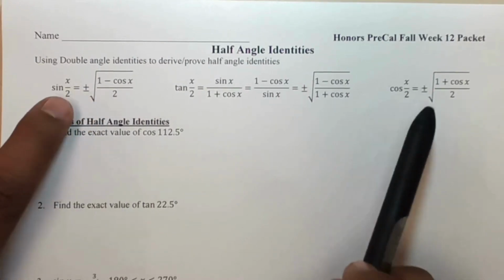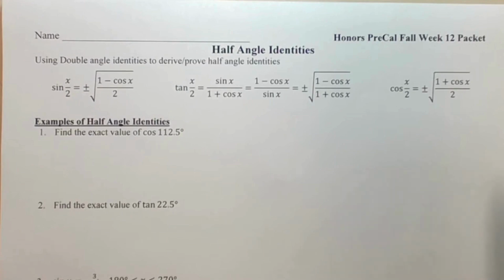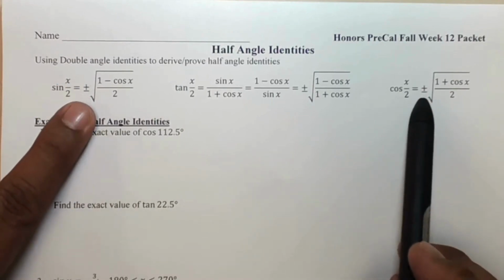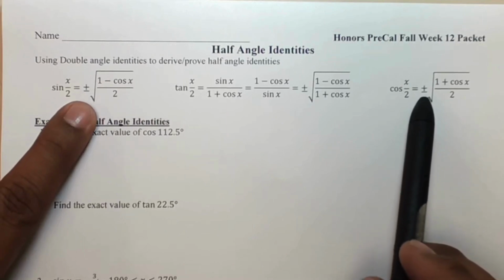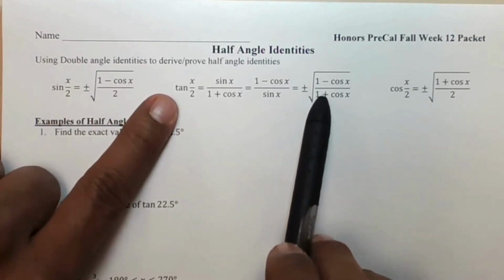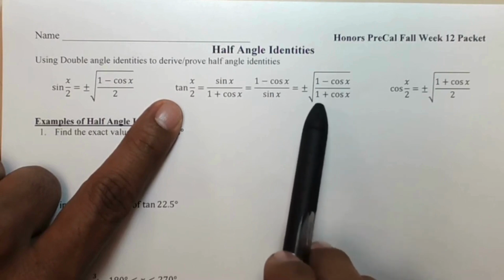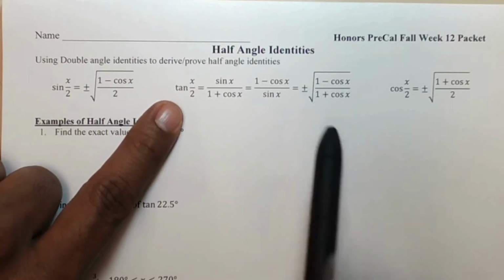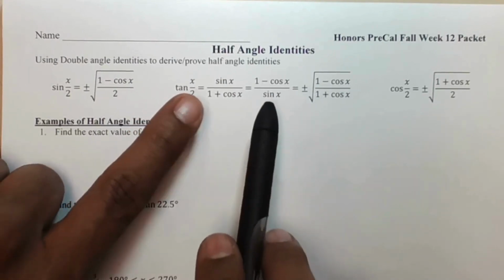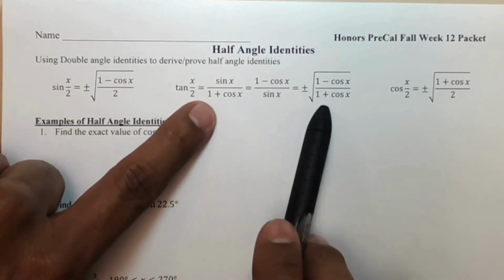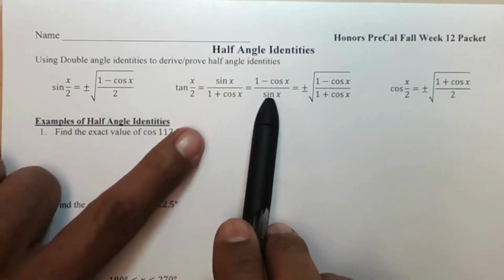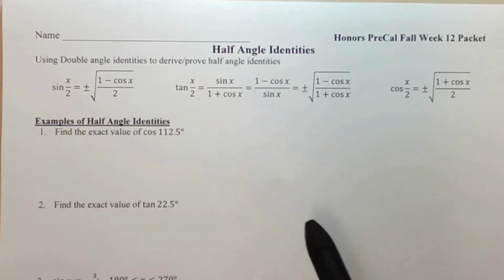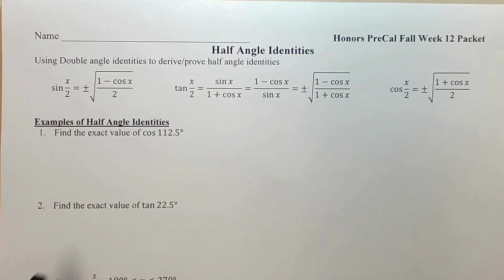Depending on what angle you're taking sine and cosine of depends on what sign we're going to put in front of that radical. Same thing happens if you're going to use this tangent formula. You have to decide, is it going to be positive or negative? What's nice about these two, they all give you the same answer, but these two end up doing the sign for you and you don't have to do any extra work. So that's pretty cool. All right, so let's get started.